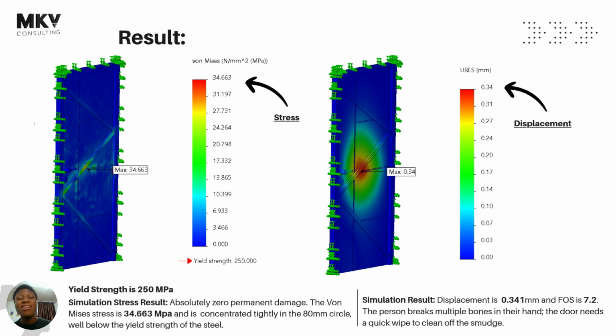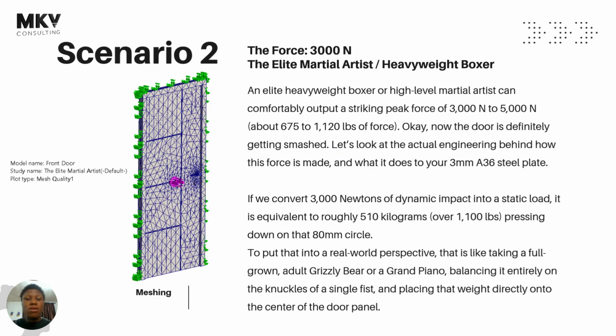this door could withstand 7 times the human punch. If you multiply the force we used by 7, that's what you'd need before you would be able to even make a dent on the door, or punch the door. And then what we have is the person's arm is broken, and that's just it. You just have to clean it off and take the person to the hospital, because the arm is definitely going to be broken, right? Good. Now let's talk scenario two.